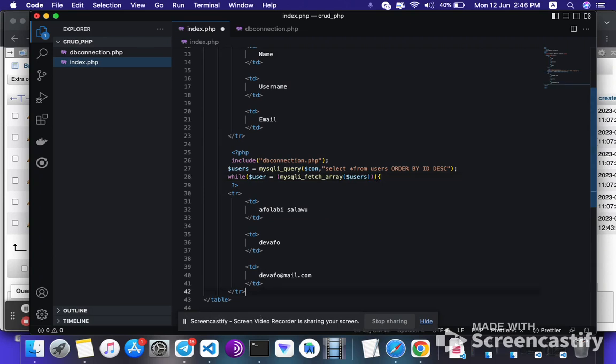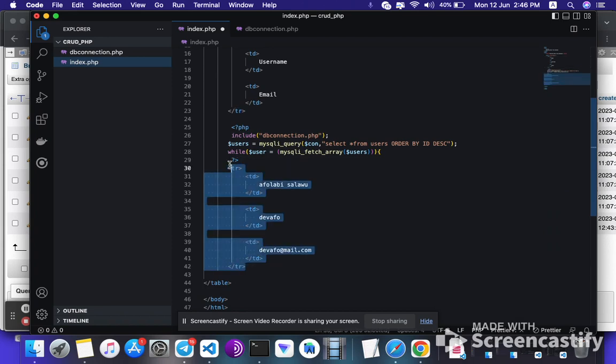So we put everything within the while loop. This TR is what we want to make dynamic. We want it to loop through and give us all the rows in the database. Then we'll be able to put the values of the database rows in our table. That's why the while loop will be covering this TR.